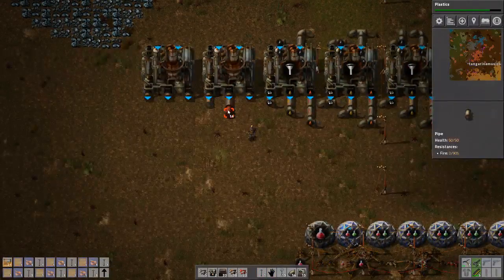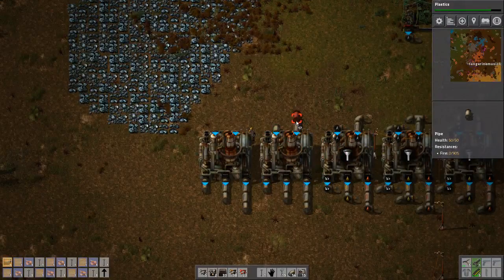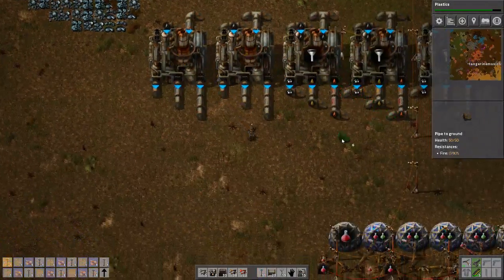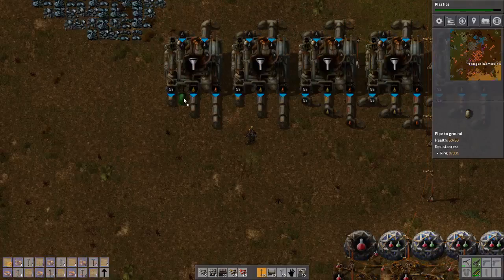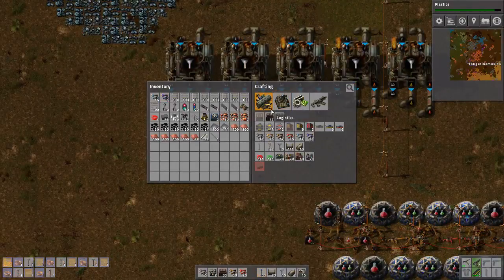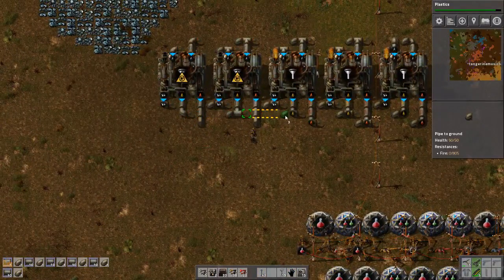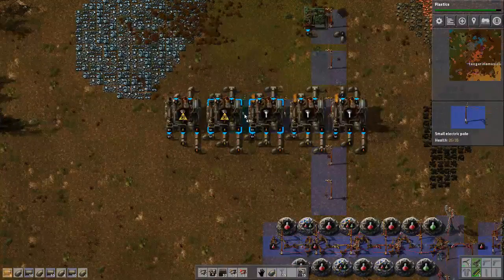Alright, one, one, two, one, two, three, two, three, one, two, one, one out here, two out there. Aha! There's power now.